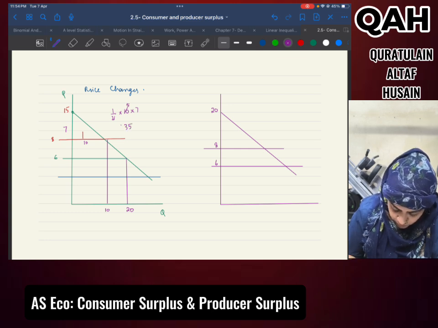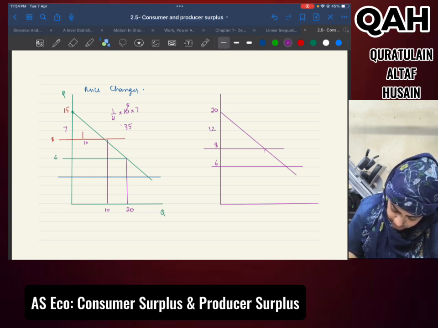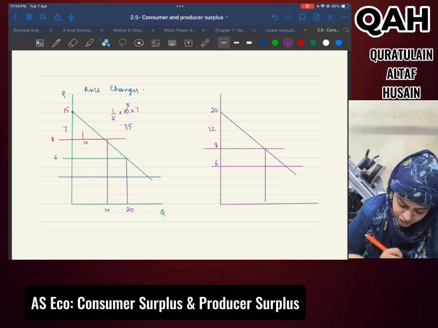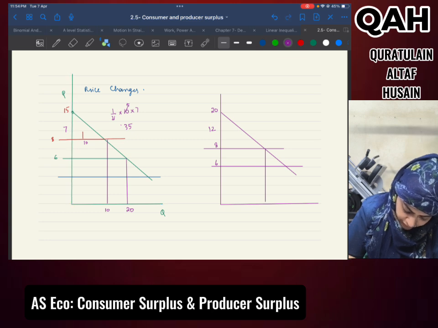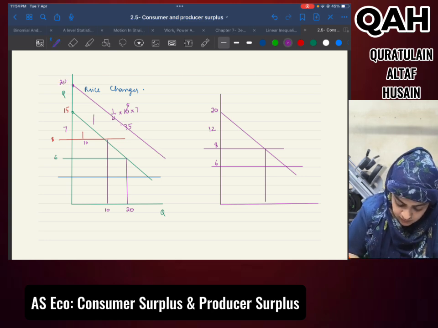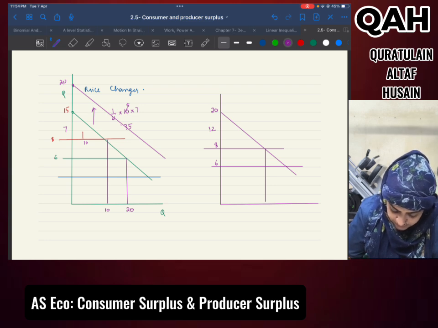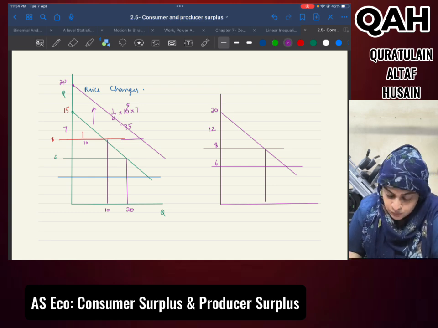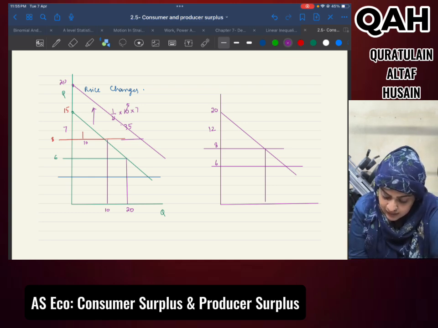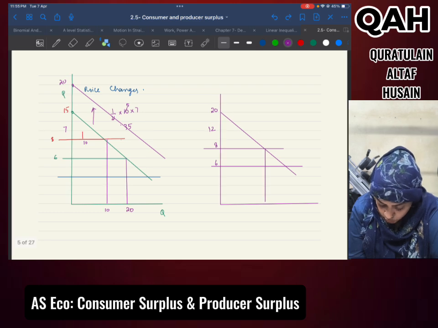And the same one here, the difference is 12 and the quantity will have changed, because to move to 20, the demand curve would have gone up. The demand curve would have gone somewhere over here, so that it becomes 20. Even if it's a parallel shift in the demand curve, obviously the quantity corresponding to this price 8 would be different. It wouldn't be 10. So we can see that the area would be more.